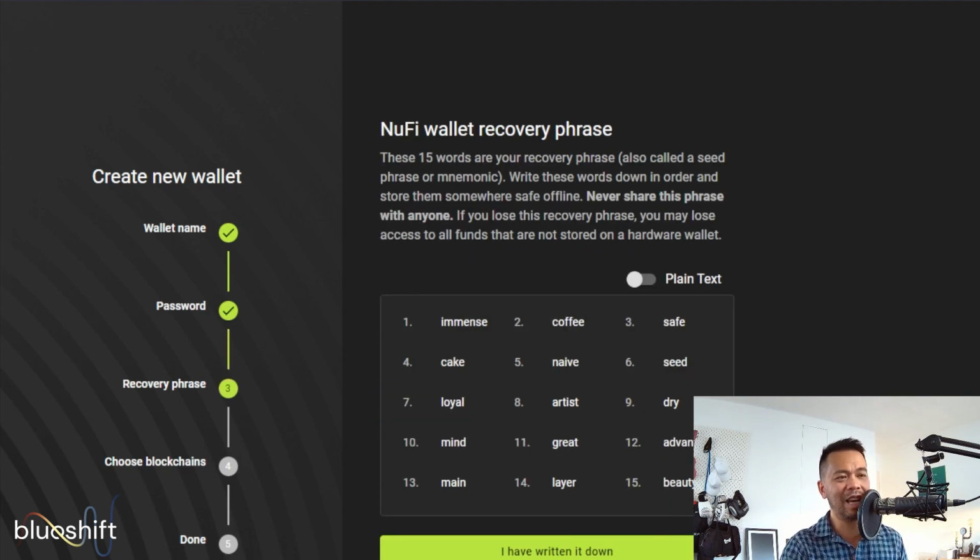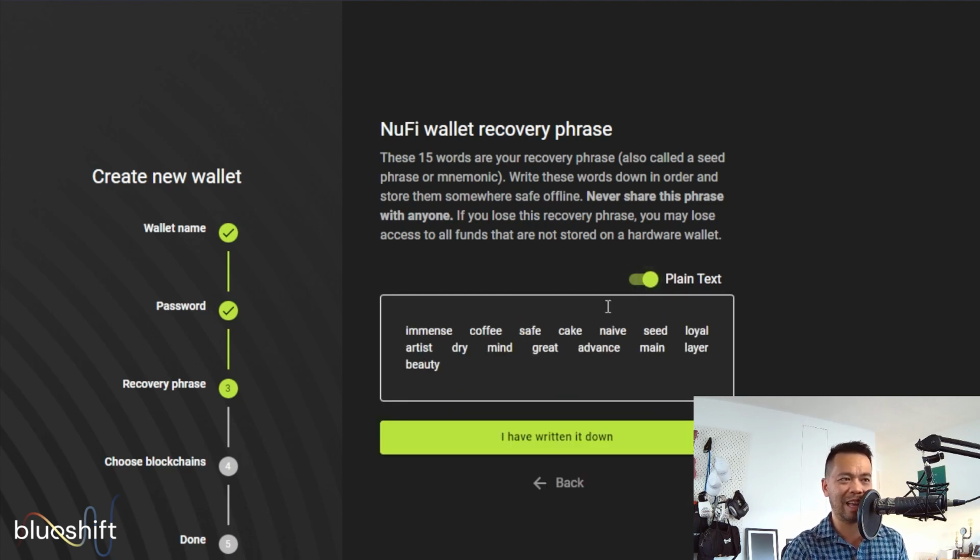Now, the next screen here is the actual seed phrase itself. Like I said, I won't be using this seed phrase ever again. This is just a demonstration. But you can see the 15-word seed phrase here. And what you need to do is write that down somewhere, not on your computer. You can copy it as plain text here and use maybe a password manager or something, or encrypt this on your computer itself.